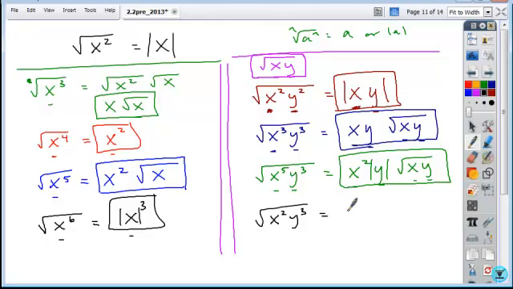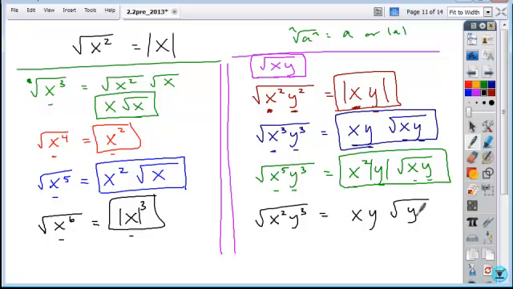All right, if we simplify here, we're looking at groups of the index, which is 2. So how many groups of 2 can we remove from the x's? Just one group. Are there any x's left inside the radical? No. Move to the y's. How many groups of 2 can we remove from the y's? 1, which leaves how many y's? 1 inside. So here's our simplified form.